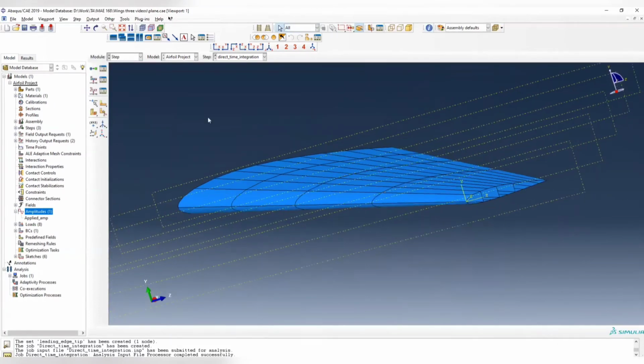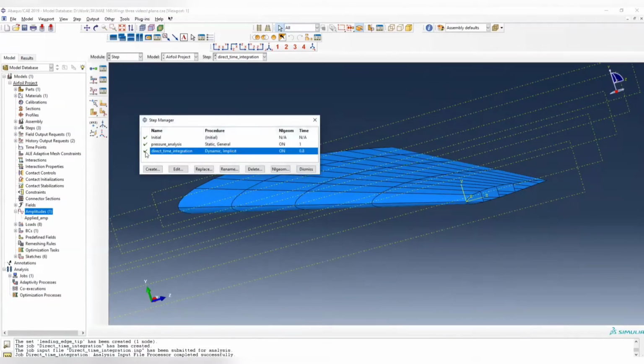In another word, what we need to do, let's hide this direct time integration first, is we apply the pre-stress, and then we calculate the mode shape and the natural frequencies, and we apply modal dynamics. The result for the modal dynamics should plus the result for the pre-stress to form the total solution.